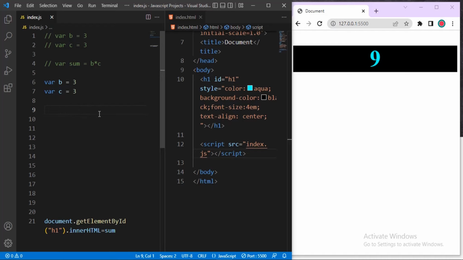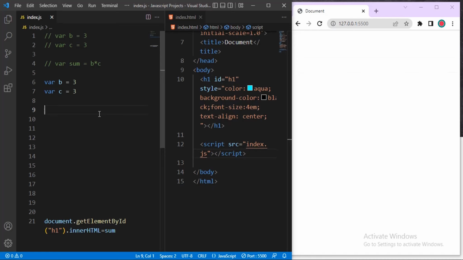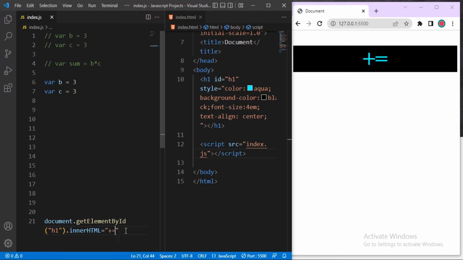Okay, so what I want to explain now is the assignment operator that has this sign, plus and equal together. Let me put it on the screen so you can see more clearly. And let me put quotes here and say plus and equal sign. The one that has this operator, you can look at the browser, let me space them out. It will have plus and then it will have equal sign together. It's an assignment operator. Okay, I think this is the best way to explain this.